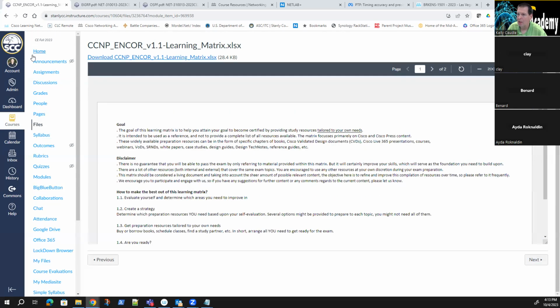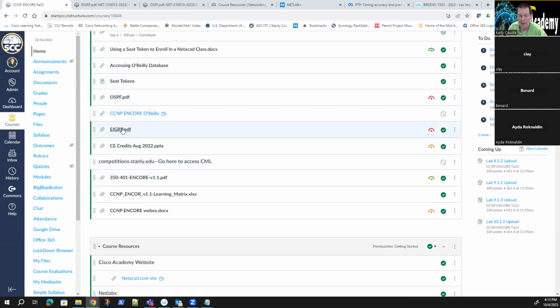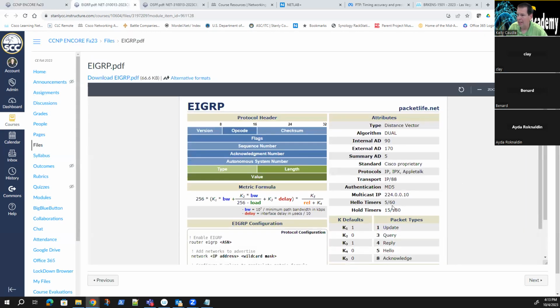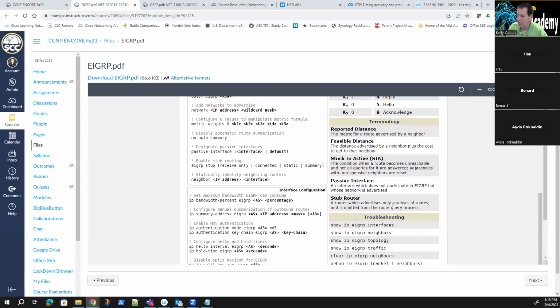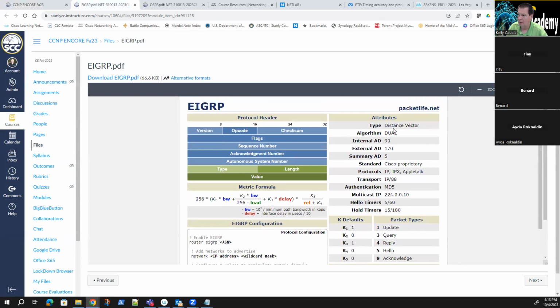Okay. Now, last but not least, I did put in here two different things that are really good. We went over EIGRP on Monday. There's a little Packet Life EIGRP PDF summary sheet here for you. It gives you this distance vector protocol, uses DUAL. The internal administrative distance is 90, external is 170.